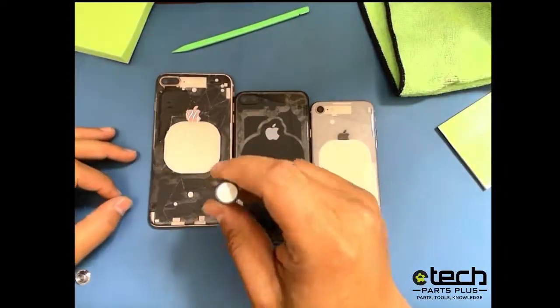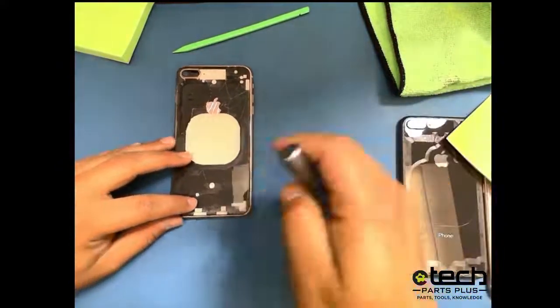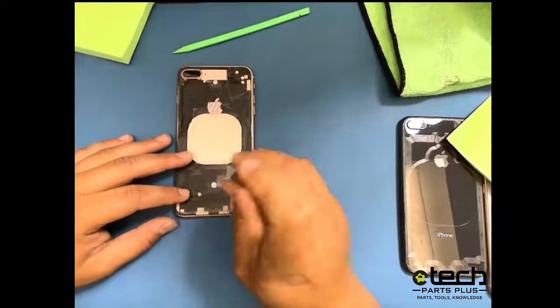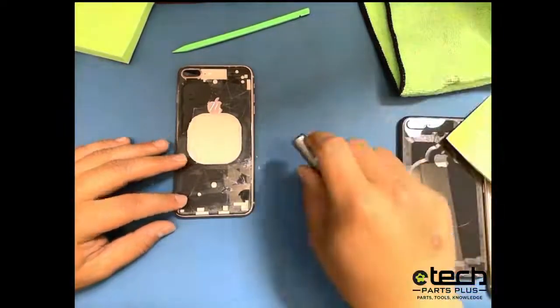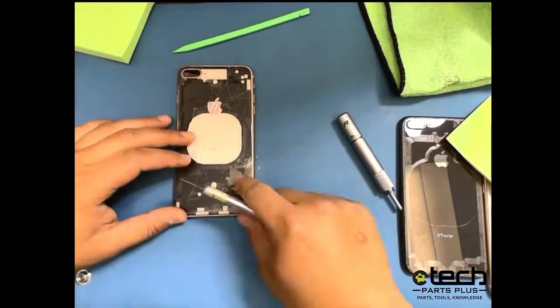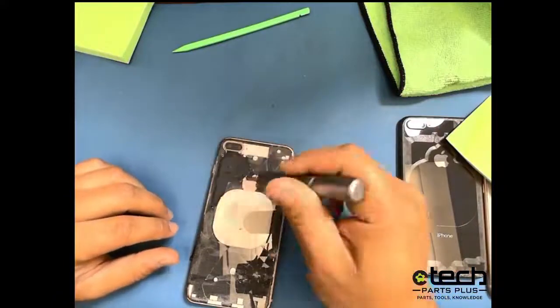You get it anywhere you want to crack. This is good to help get the removal process started. So I'm going to take this phone on the far left, and I'm going to hit right here. You see, as soon as I press it, it cracks. Do another spot there. And when it gets to that release point, you'll hear the pop. What that does is help you get your pry tool underneath the glass to make it easier to remove. The thing that we use this tool the most for right now is around the rear camera area.